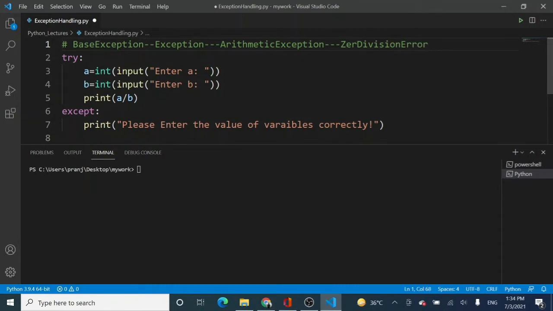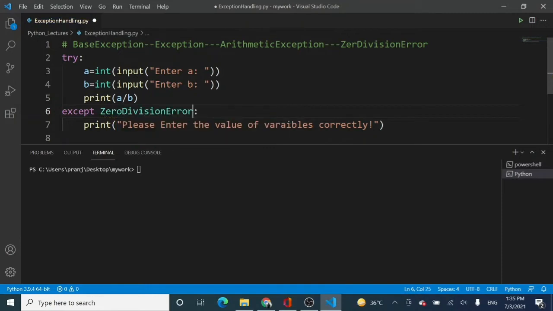Now what we want to do is, we said that everything is an exception, and if an exception occurs, then we create an object internally. So can we actually access that particular object or not? Let us see. Here you can see that the zero division error is the exception which is going to be raised because of this print statement. So what I'm going to write over here is except, and I'm going to write ZeroDivisionError.